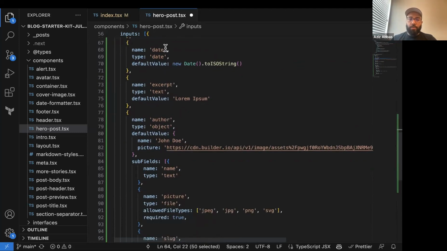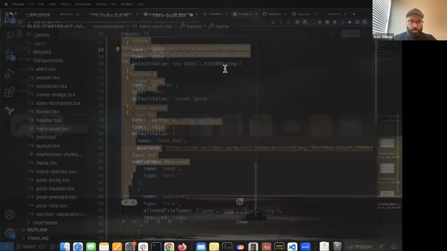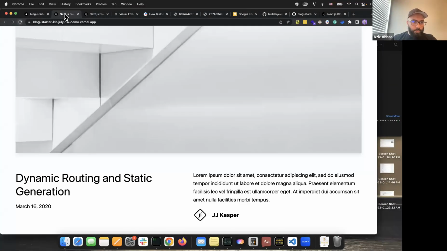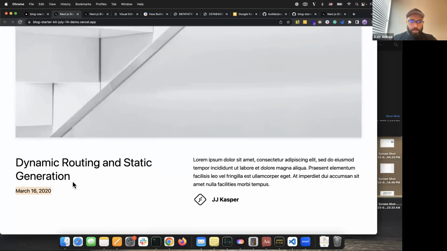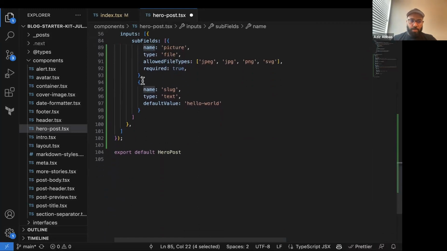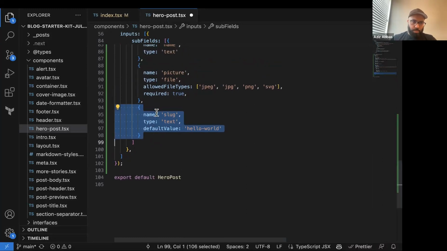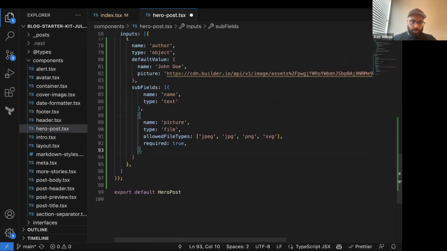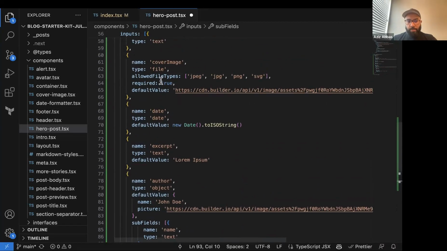This is totally up to you. Date, which is on the hero image. If we go to, yeah, so you see this is the date. I'm going to also give them an option to add the title, the excerpt, and the author itself. The author is really the complicated part of the input. It's of type object, and it has a field name and a picture. Maybe not a slug, just a name and picture. That was a typo.